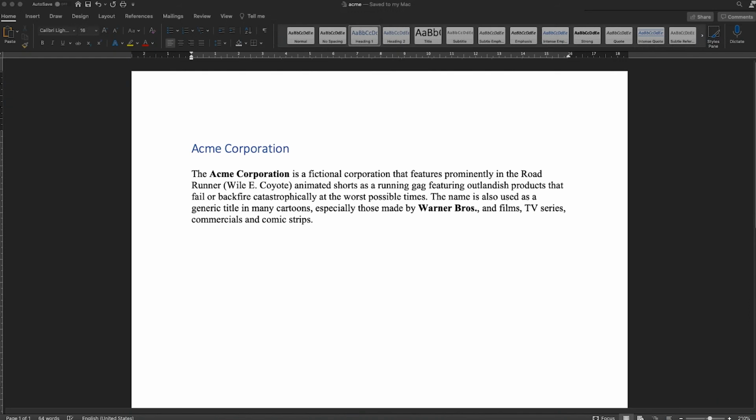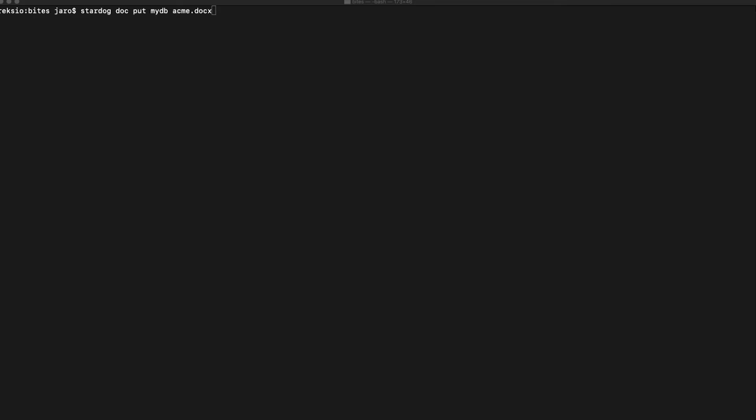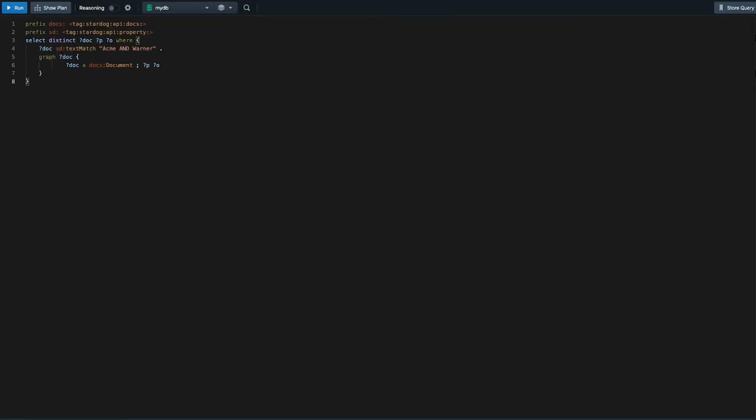The following steps are based on this example Word document copied from Wikipedia. It contains two named entity mentions, the fictional Acme Corporation and Warner Brothers Studios, that are safely recognized by the OpenNLP organization name finder. Now let's check in the document using the default settings via the doc_put command. This query will find the example document by means of a full-text search. It retrieves the document IRI and facts, its metadata, asserted by the default TIKA extractor.